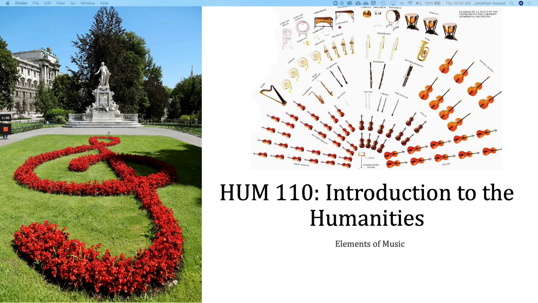An orchestra is a large instrumental group consisting of between 80 to 100 members in general, right? Sometimes it's a little bit more than that, sometimes a little bit less. It just depends on the type of orchestra. Instruments are classified into four main classes. There's the strings, the woodwinds, the brass, and the percussion.